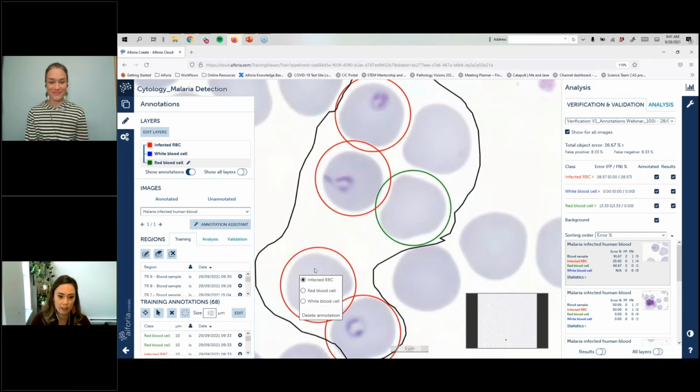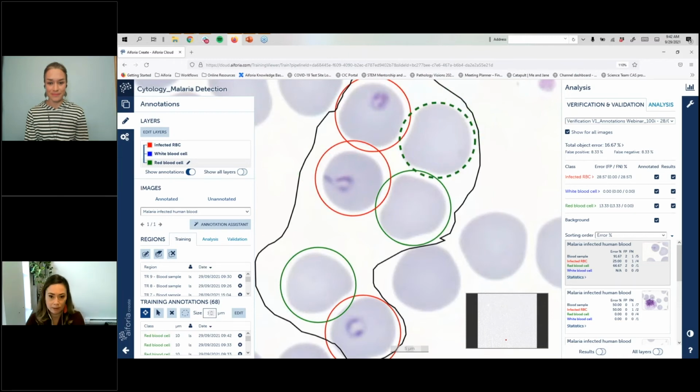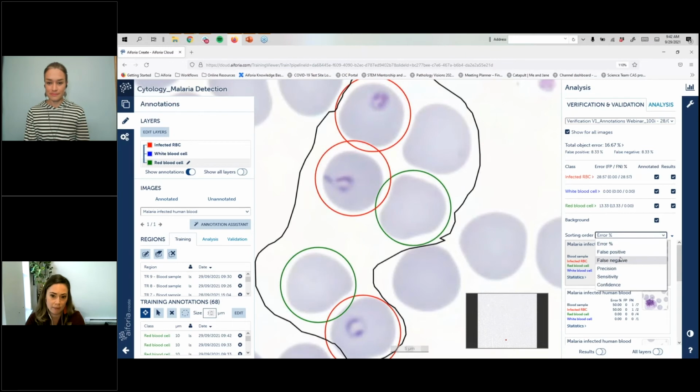So there's a couple of things. We can actually switch the class here quickly. Let me go to red blood cell that's unaffected. You right click. We have a lot of hidden menus and extra tools that you can use that will really expedite the process, so you don't have to delete it and then re-annotate it. The computer basically did all these calculations for me inside of this training region, and it specifically took me here. It's pre-sorting from high to low error rate. You can also sort by your false positives or false negatives if you need to.